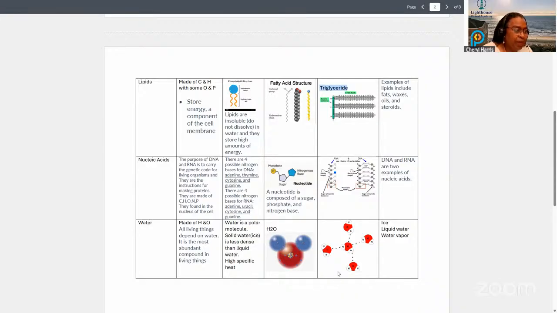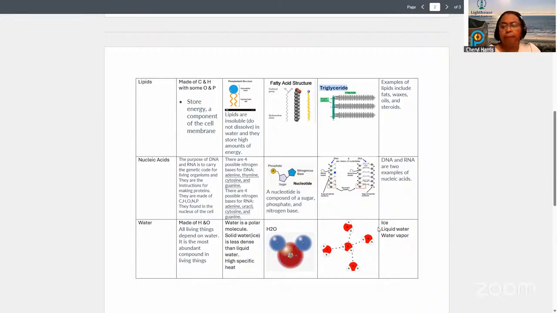And just like a magnet has opposites attract, the opposite ends of the molecule are attracted to each other. So this oxygen over here is attracted to a hydrogen because the negative is attracted to a positive. And the same thing if you look at each of these, the hydrogens are attracted to the other oxygen on the other molecule. All right, so one molecule of water is H2O, if we were talking about monomers. And a lot of water would be your polymer, but it's just water. It doesn't have a special name. It's just a lot of water.